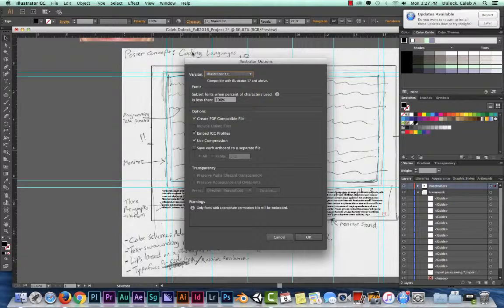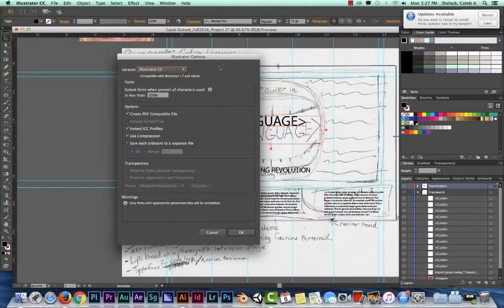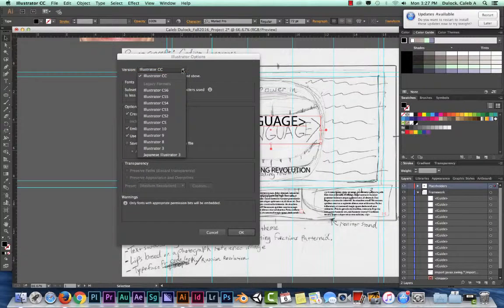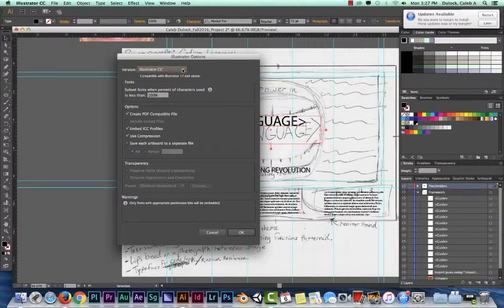Oh yeah, one last window. Illustrator will give you a pop-up that allows you to save your file with certain settings, like changing the version of Illustrator that you want to use it on. Sometimes this is handy if you want to open up an Illustrator document on an older copy to make it more compatible, but that's a very rare thing. It's not going to be something you would be doing, so I would just leave it on Illustrator CC.